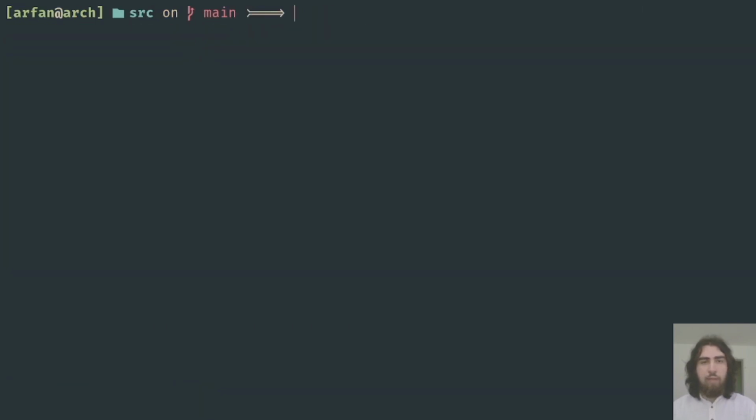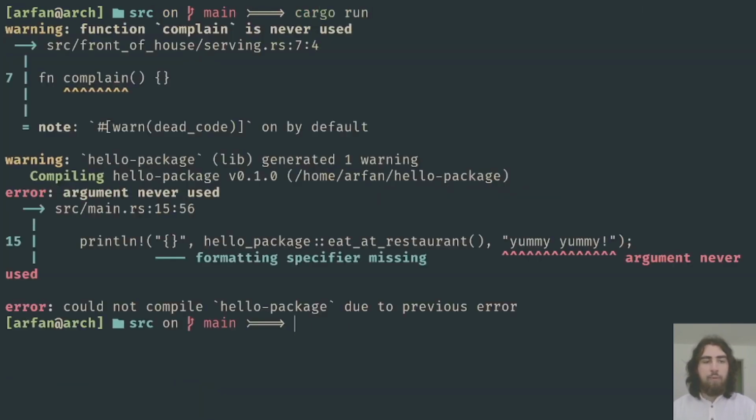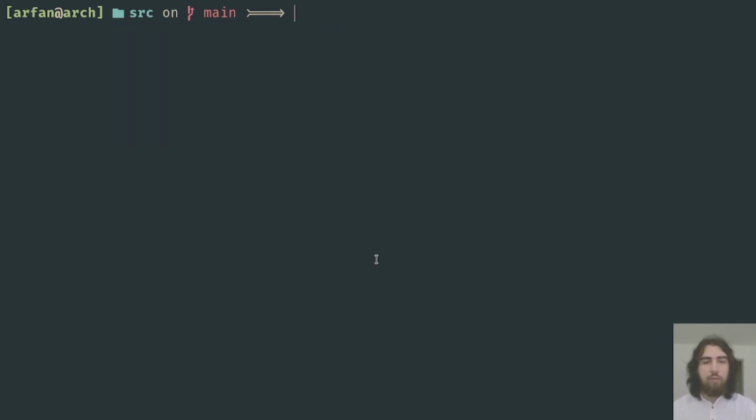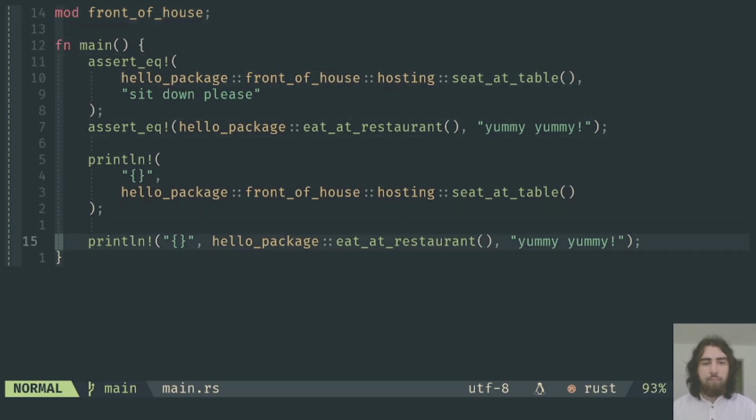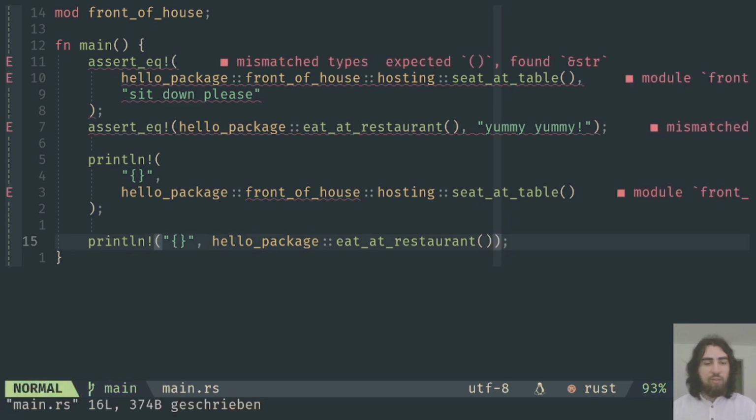Let's see. I copied here the whole assert. We don't need this actually.